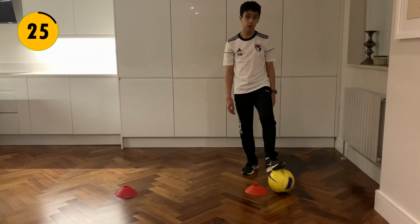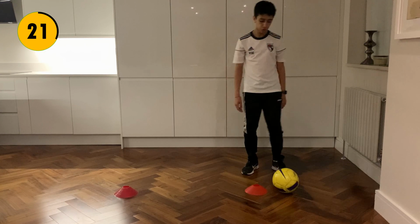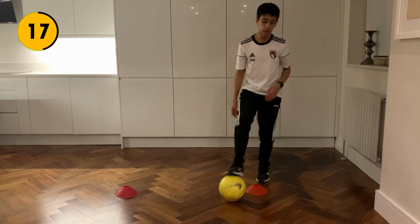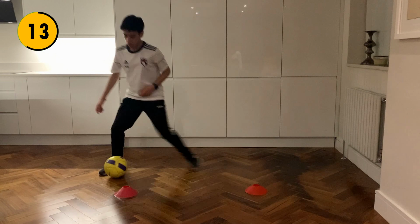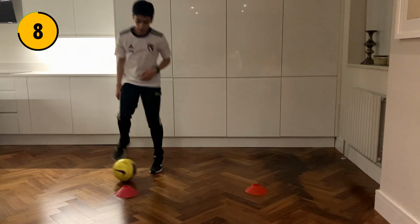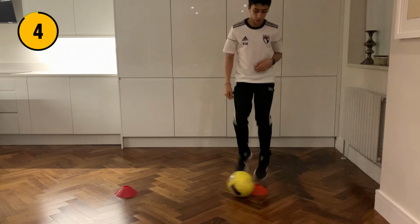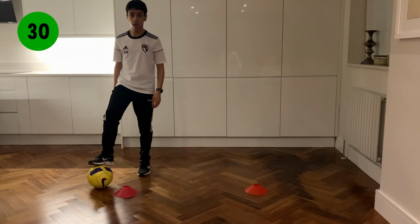We're going to demo you the last skill of the ball mastery session, the sole square. For the sole square, on the left cone, we're going to be using your left foot to go up, right, and then right foot down and left. Then we're going to do an Iniesta. And then now we're going to use our right foot to go up, left, left foot down, right. And then another Iniesta. We're going to do the same thing again, up, right, down, left, Iniesta, okay? We do this for 30 seconds, now.